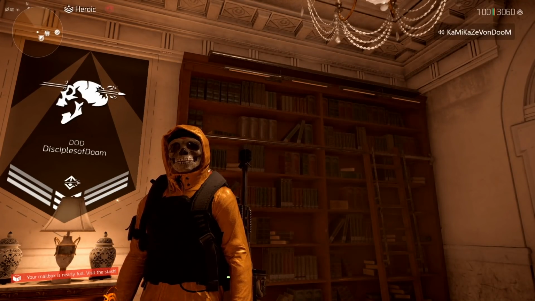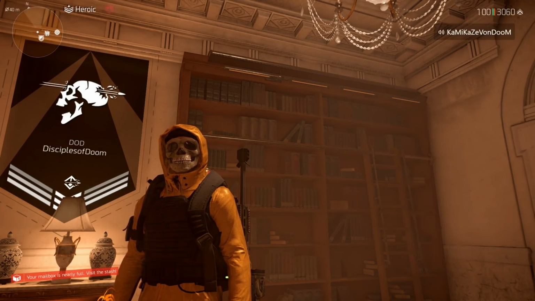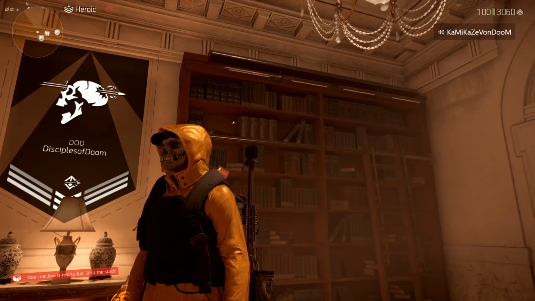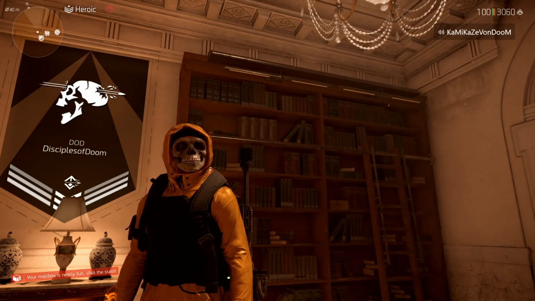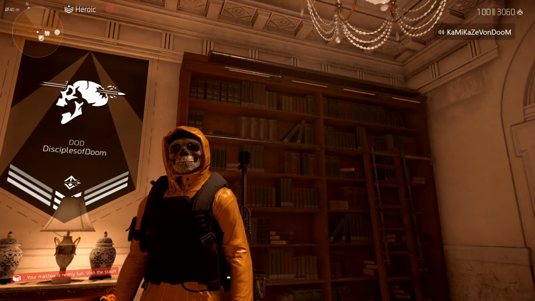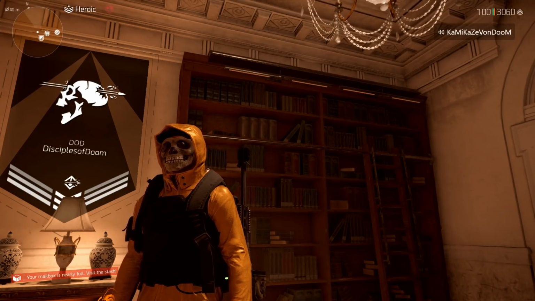And today's Division 2 video is going to be a do-this-right-now in the Division 2. I'm going to show you how I am doing inventory management. I'm going to show you how I am collecting certain things. And I will show you how I am hoarding on multiple characters and also making new characters all at the same time. So sit back, relax, grab that popcorn.